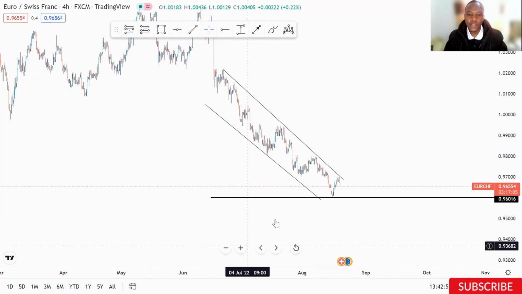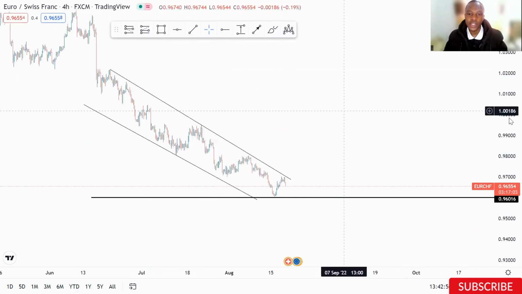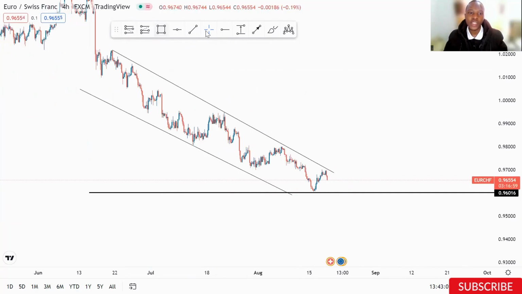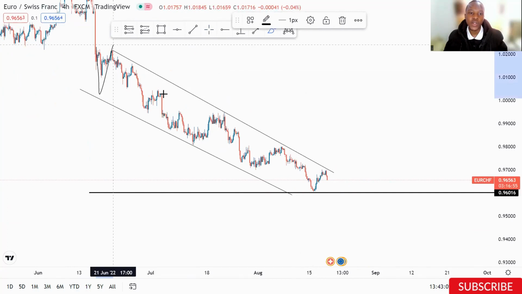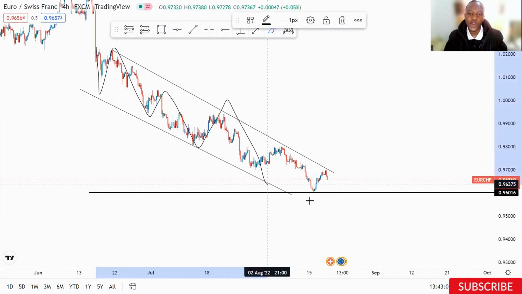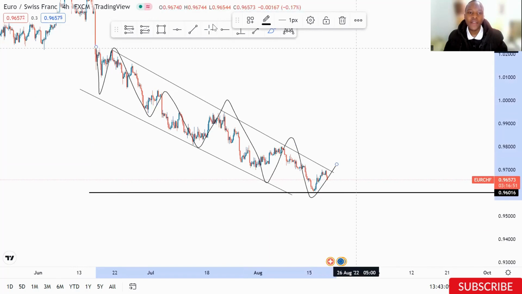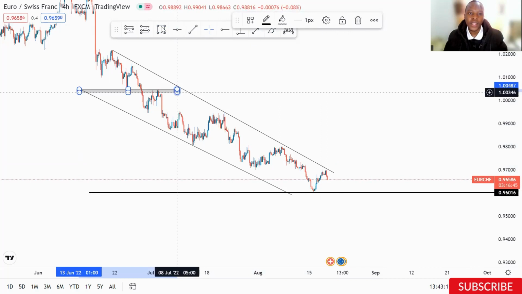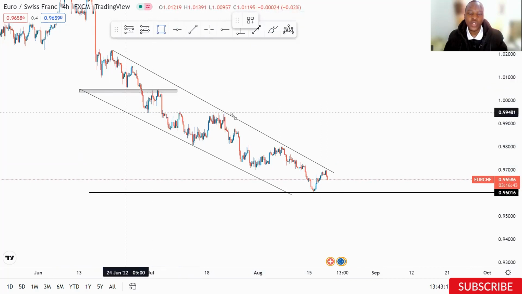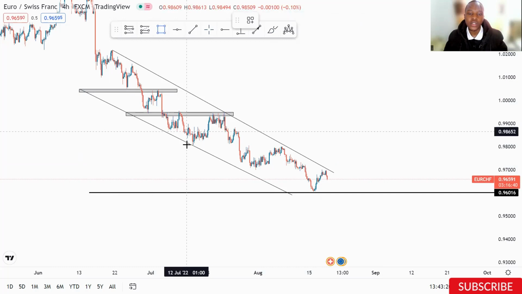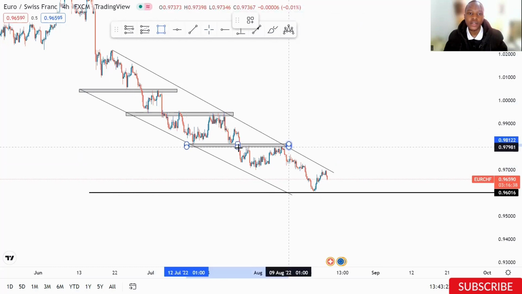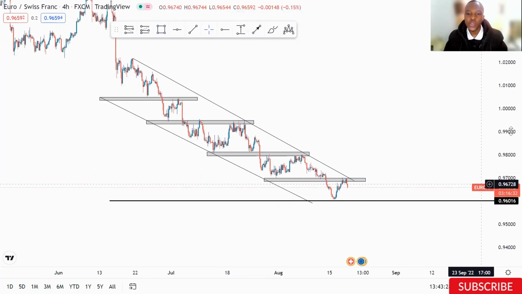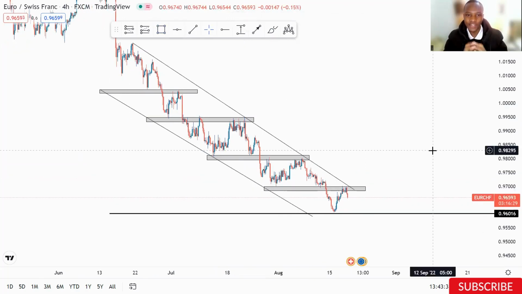So as you can see, the market was trending to the downside, right? It was trending to the downside because, as you can see, lower low, lower high, lower low, lower high, lower low, lower high. So we have these levels now in the market, and I'm just going to highlight them, and then I'm going to explain what is going on. Beautiful. So this is what is called support and resistance.